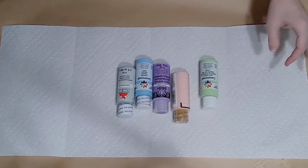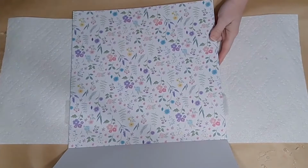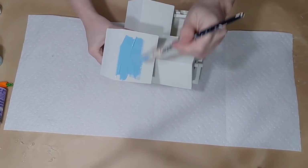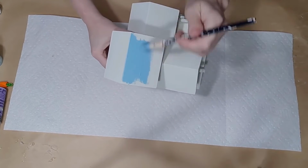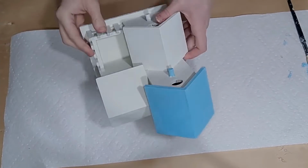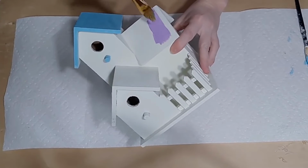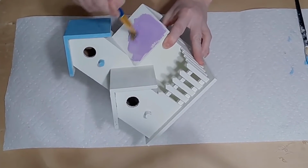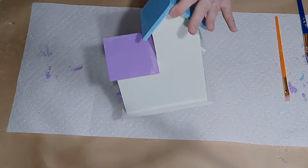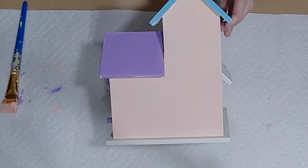Now, I also took a piece of scrapbook paper that I felt complemented the paint colors that I was using, as I'm going to be using that on a part of my roof. Now to the different places of the house, I just painted my different colors. So I painted this light blue color on one of the roofs and also on the little perch in front of that particular roof. Then I went ahead and painted one of the roofs with this purple color. Depending on the color and the thickness, you may want to put 1 to 3 coats just to get the opaque look that you want.